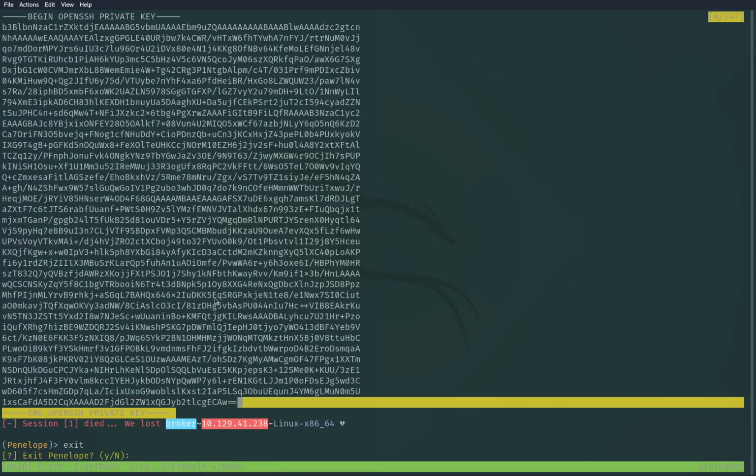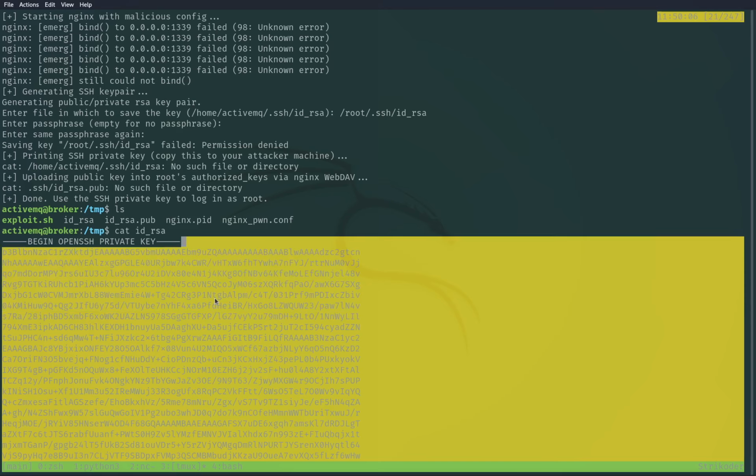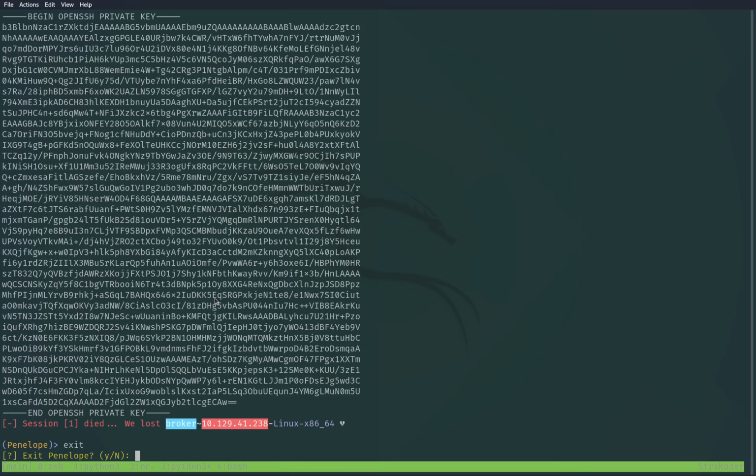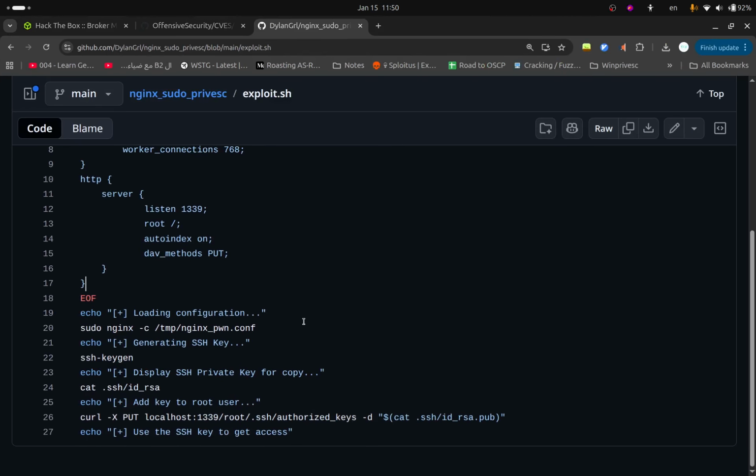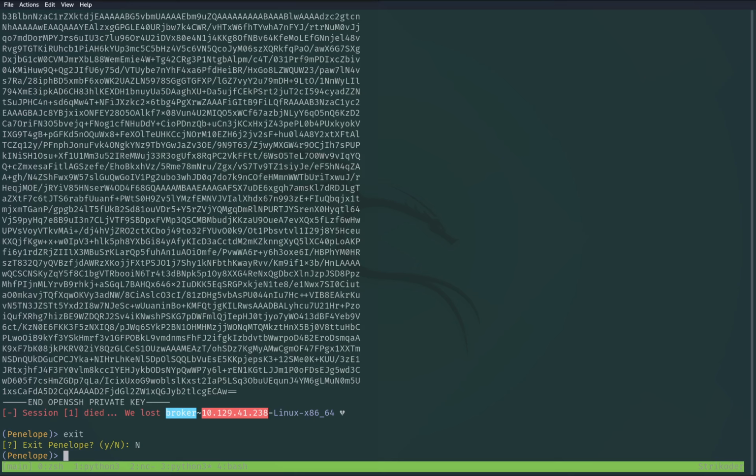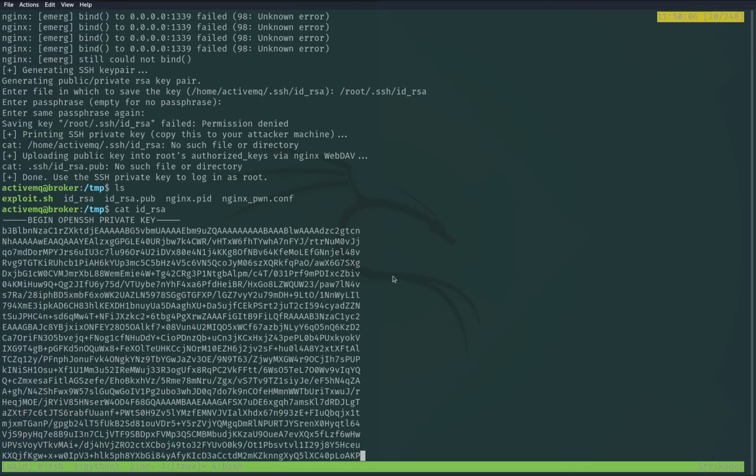I'm not really sure whether they copy that into the root directly. Let me get back. So the session is dead. So I believe here we have uploading public key into root user authorized key via Nginx WebDAV.